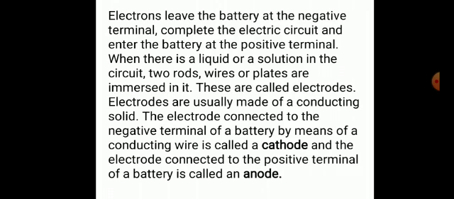So children, if I ask you, cations are positively charged ions, you know very well. So will cations move towards cathode or anode? What is your answer? Cations are positively charged ions, so cations will move towards cathode because cathode is the negative terminal. And anions are negatively charged ions and they will move towards anode, the positive terminal. Is it right? So the solution which contains dissociated ions is only capable of conducting current.